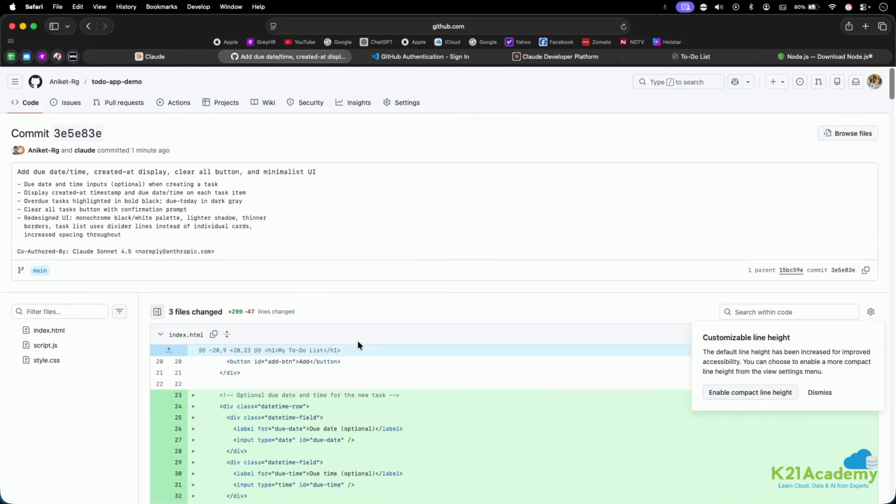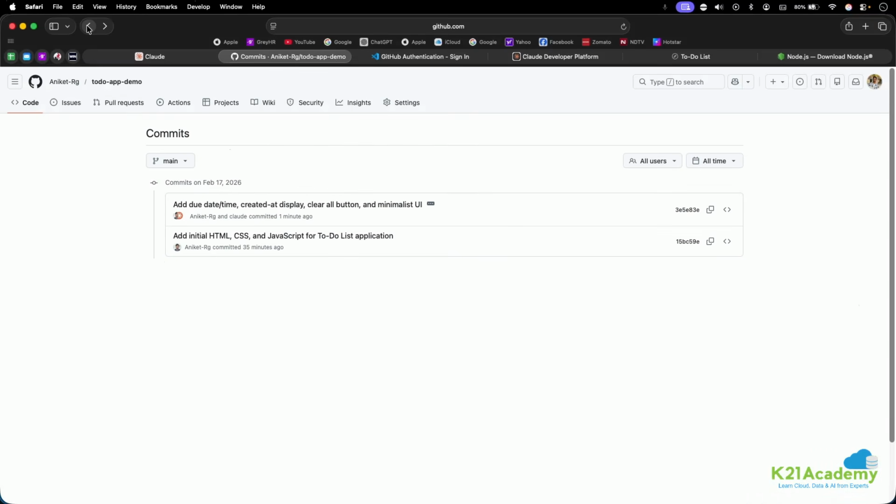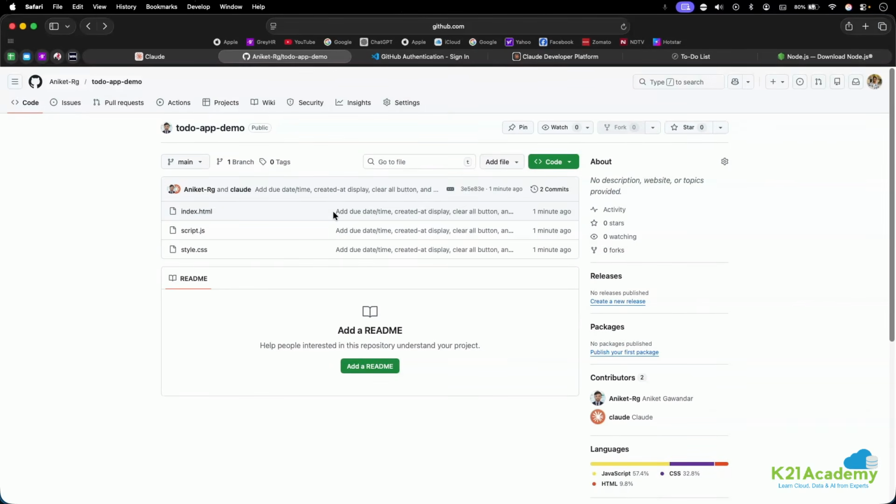Now you could think about what we just did from start to end. We created a simple repository, we generated a web application using Claude, and we improved it with new features. We redefined the design, we committed and pushed all of the changes, and saved everything online with version control. This is a complete development cycle, from an empty folder to a polished version controlled application. And the entire process was guided step by step using AI.